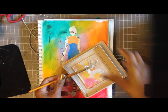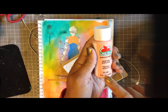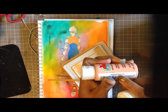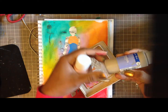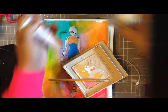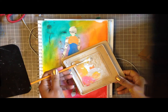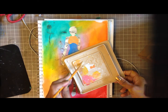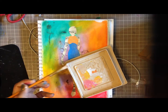So here I mix one drop of this color. It's a pinky kind of color, the name is Coral, and this one is a creamy one, and this is Au Natural. AU, I don't know how to say that. So I mixed them a little bit, and that is the color I'm gonna use for the skin. So now I'm gonna fast forward this.